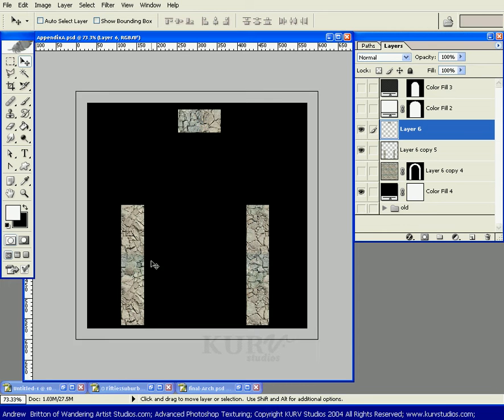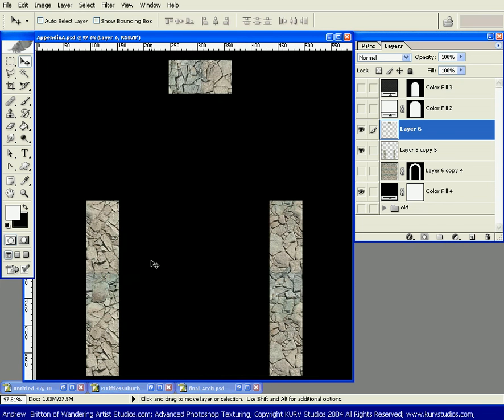I'm going to zoom in on this. There we go. So what I need to do now, this method, is for if you don't have a 3D program and you want to try and approximate how a texture would curl around. So how it would start here and snake around, and by the time it got back down to here, it'd be upside down.